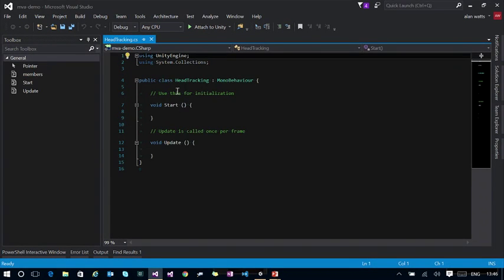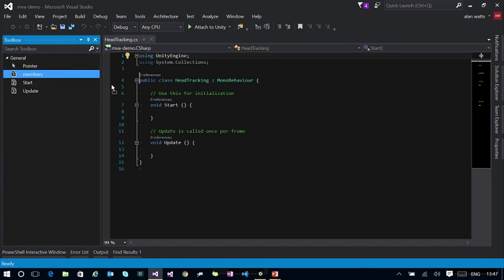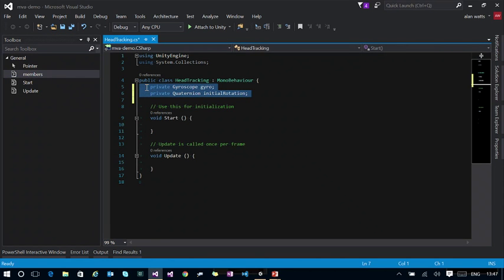So what we see is a MonoBehaviour and then my head tracking object. We have a start method and an update. So start's going to be called once at the start, and then update will be called every frame. So in start, you generally set up the stuff you want to use, and then you use it in the update method. I'm being a bit lazy. I've got a few snippets in here. I'm just going to drag some member variables in, and then we'll talk through each snippet as we go.